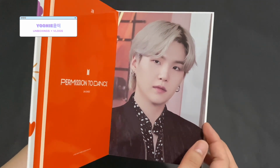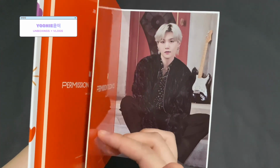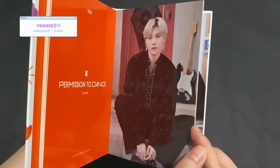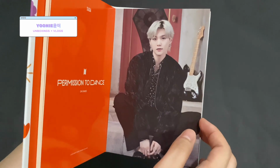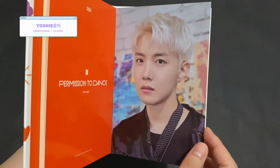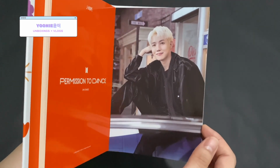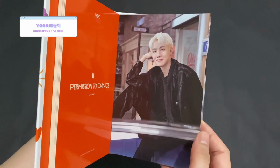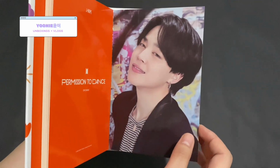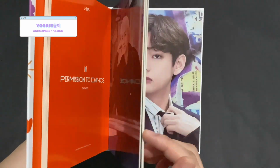Suga, you know, from the corner I can actually see the photos kind of coming off the glue. Oh no, this is okay. Next we have J-Hope. Why am I whispering? Oh. Next we have Jimin. This is really stuck. Jimin. Oh wow, his smile is cute. Ooh. Oh. V.